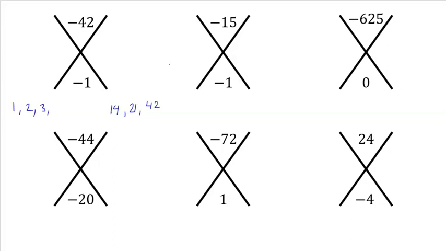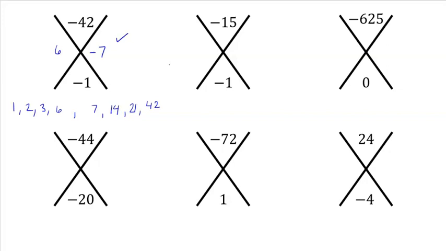If I have a 1 in the bottom, that means I should be looking for numbers that are going to be right next to each other. If I try out 5, I know 5 doesn't go into 42. And then I've got 6 and 7, and now there's nothing else that would go in the middle. Once I get to 7, it starts going backwards. And so 6 and 7 can give me a 1. And then to get -1, it's going to be 6 minus 7. And then positive 6 times -7 gives me a -42, and that works out.